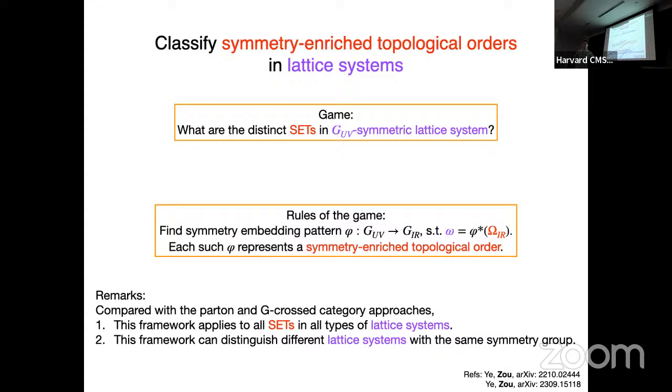But in this paper, we developed another way that directly calculates this pullback without knowing omega IR. Meaning, we directly know GIR. I kind of know GIR. I don't need to know GIR. This framework allows us to calculate the real time set without knowing omega IR. Okay, so you don't need to know omega IR, you don't need to know GIR. Right. Why do you need to call the one form symmetry, if you're not interested in UV symmetries, which are zero form?